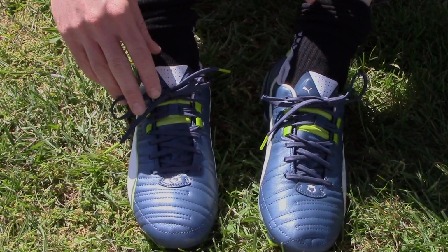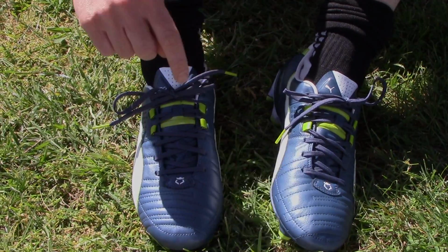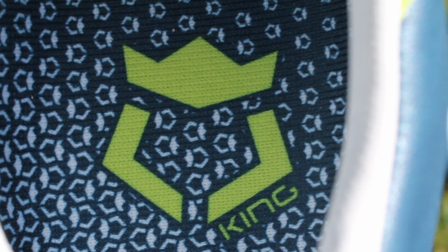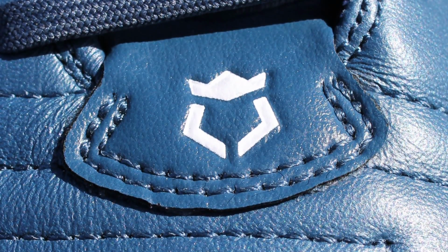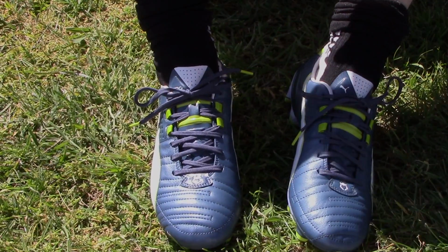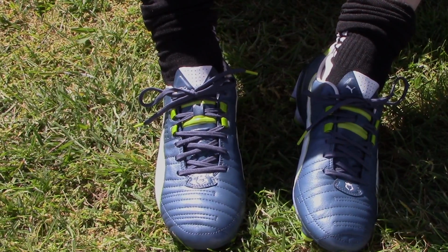We've got two King logos on here. You've got one on the sock liner, which I'll pop out later for you, and another one on the top of the boot right here. All in all, this colorway combines both a classic and modern design in one for a pretty decent launch colorway.